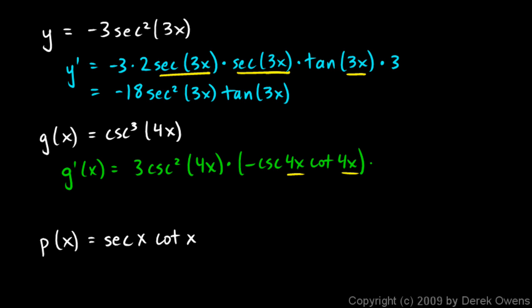The chain rule, there's one more link in the chain there, so I almost forgot that. Now if we clean this up, we've got a negative and a 3 and a 4, so that will be negative 12. And then I have this cosecant squared 4x and a cosecant 4x, so that's going to be cosecant cubed 4x. And then this cotangent 4x is still over there. So that's my answer in this particular case, negative 12 cosecant cubed 4x times the cotangent of 4x.